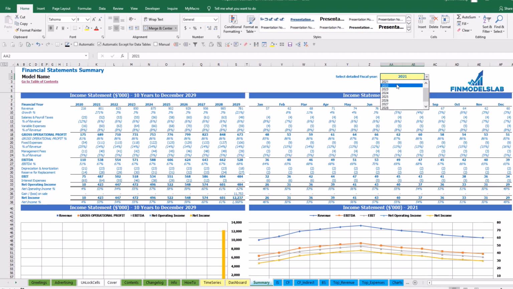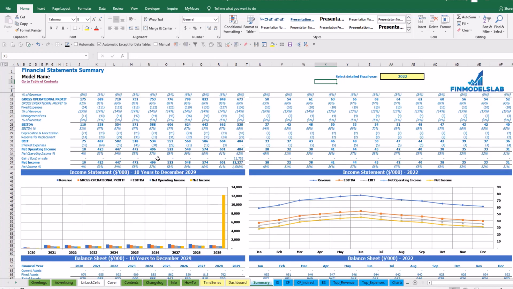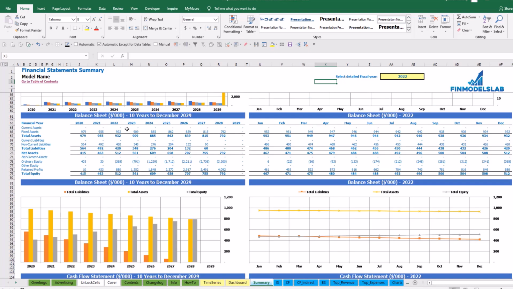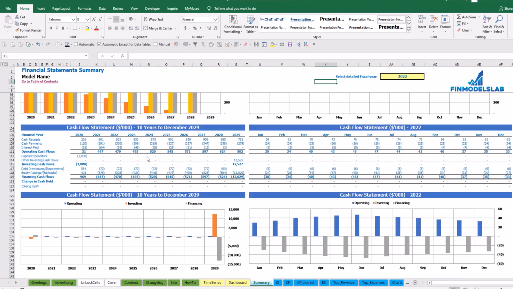And here you may click and select a specific year, and you will see this year broken down by months. The same information you may see on the charts below. Then you may see the main KPIs of your balance sheet, also for the 10 years and for the selected year with charts. And finally, the cash flow statement information for the 10 years and for the selected year by months, with the charts, which will show you the operating, investing, and financing activities.